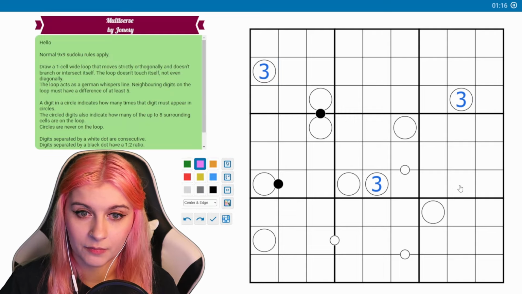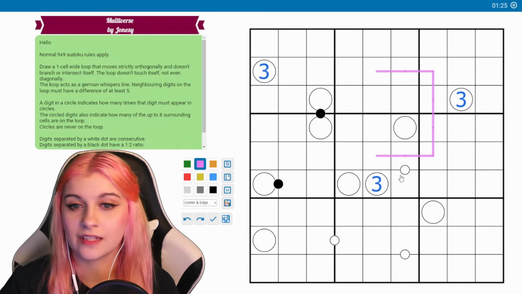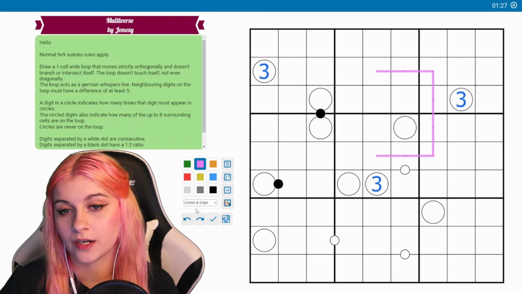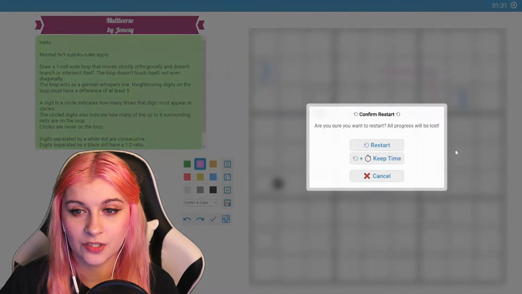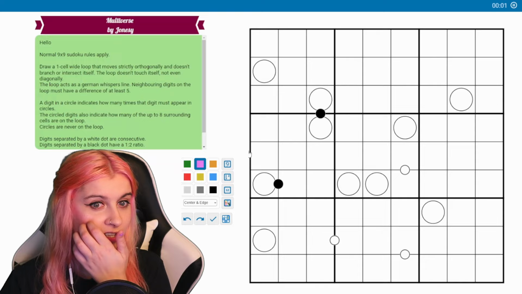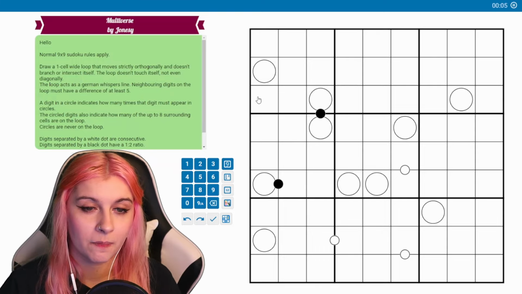It also means, let's use pink, of these 8 cells, only 3 of them would be on the line. So it'd be something like this, right? That would work. Okay. Oh my gosh. And it's also a German whisper line. No given digits. How do we want to get started?